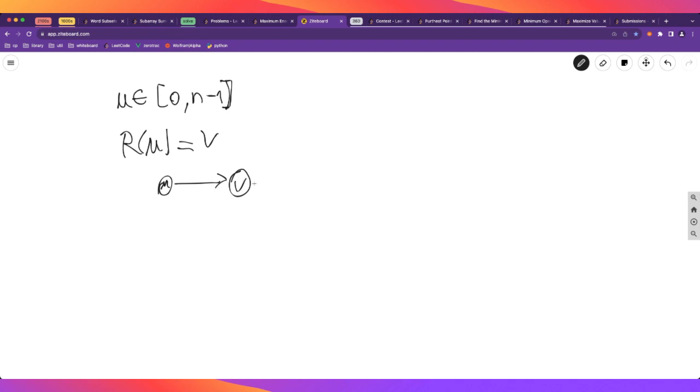Okay, so what I said was that given this representation of the graph, every node has exactly one outgoing edge. So that means that if you start walking, or if you start a path from a node, for example, from U here, it is already determined: there's only one successor, one way to go.